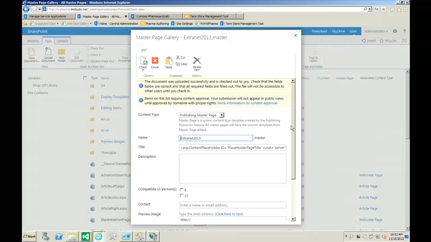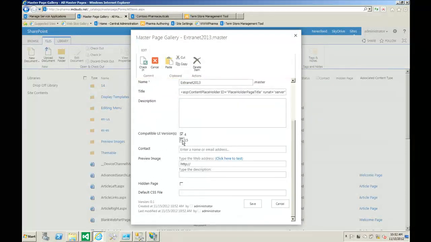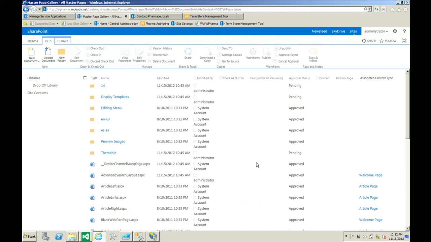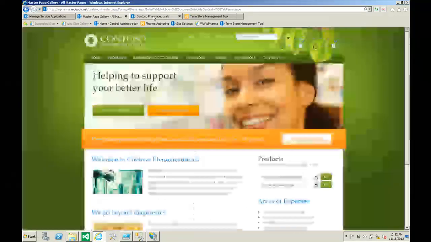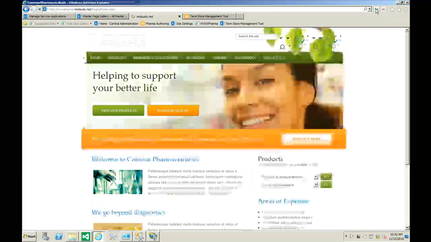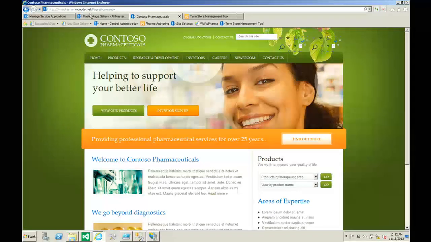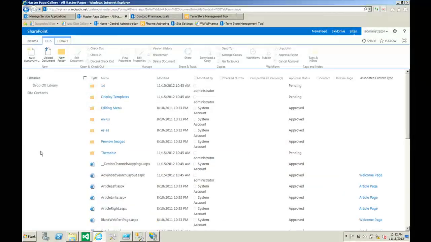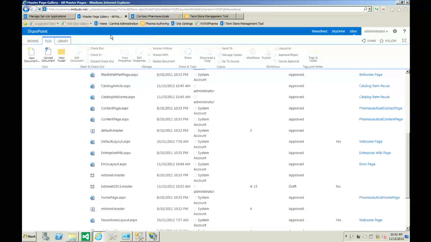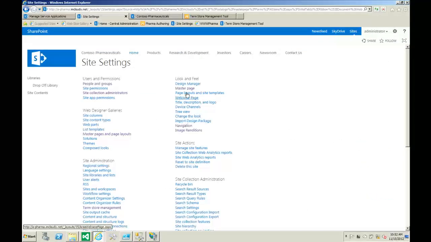And I'm going to say it's compatible with 4 and 15. Our math is not that good anymore. That's some backwards compat, that's right. All right, so there's our master page. We'll go back to our site settings, and we will change our master page to our new one.